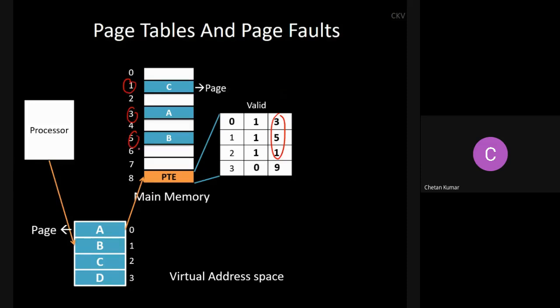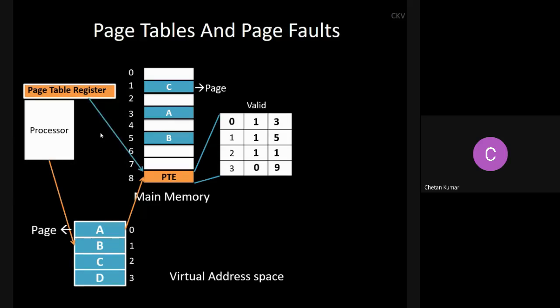Now whenever the processor requests some address access, it has to access main memory twice. One is to access the page table to get the address mapping information, from which you translate the virtual address to the physical address. Then you access the memory a second time to get the data from that physical address. So you access the main memory twice, once to get the address and the second time to get the data. This is a very inefficient way.